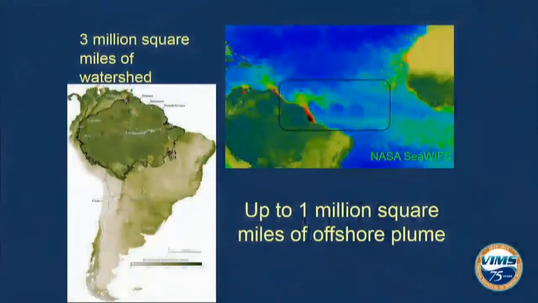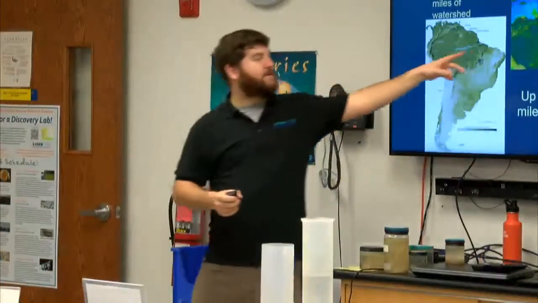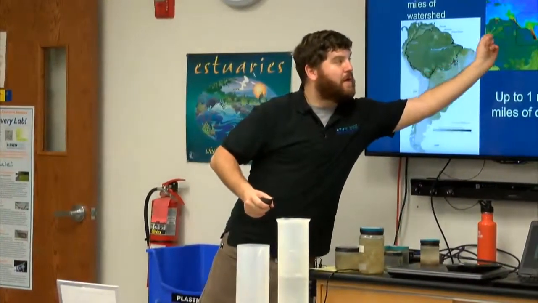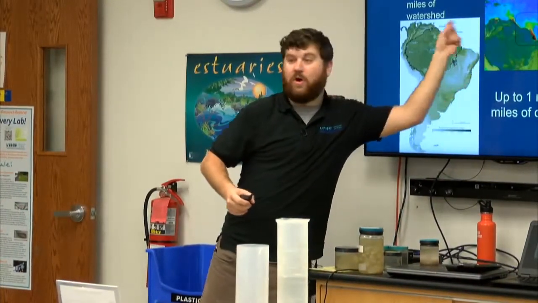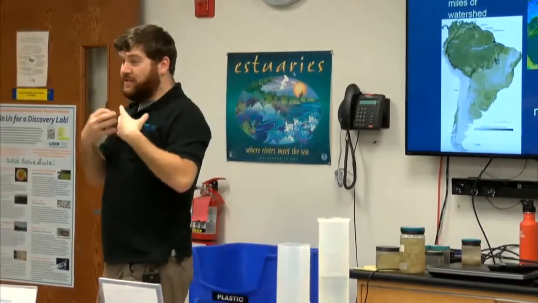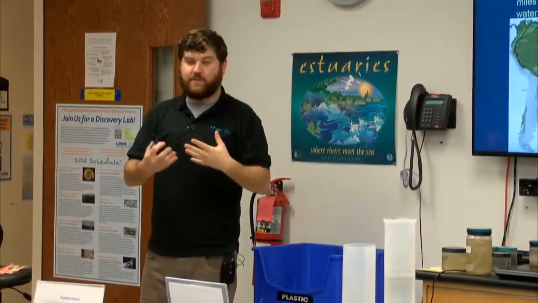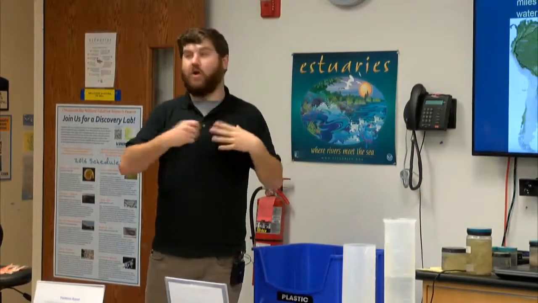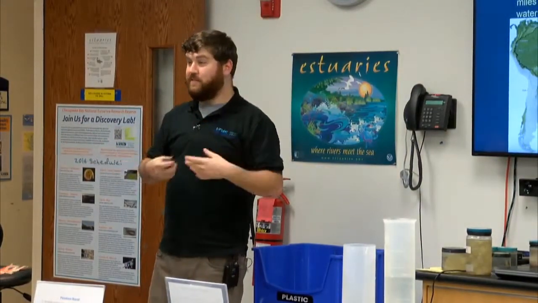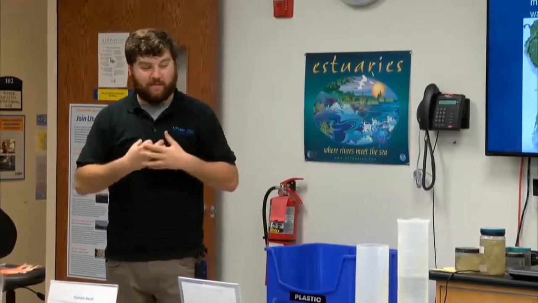Again, to show you the scale, the Amazon River Basin is basically half of a continent draining to one point, and the watershed is 3 million square miles. That's a massive watershed. Here you can see the plume. Seasonally, this water will go all the way across to Africa. You can actually track the chemistry of this water with satellites all the way to Africa. So this is a very massive pulse of water.